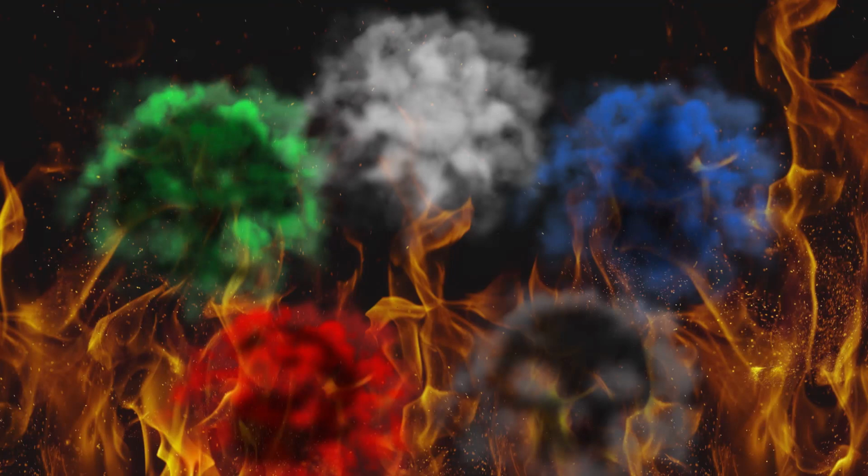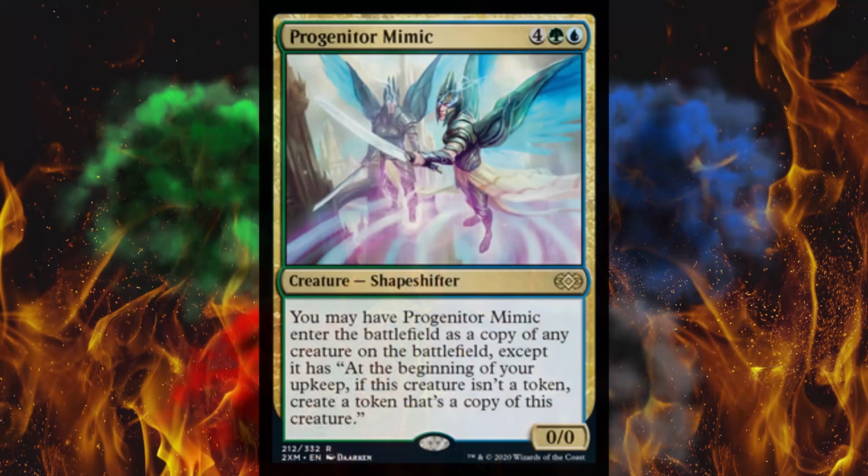We've got even more Double Masters spoilers. We're at 209 known cards out of 332, so quite a few to go, but we're probably getting close to the big, common, who-cares filler dump. But for now, exciting cards, like we've got Progenitor Mimic.